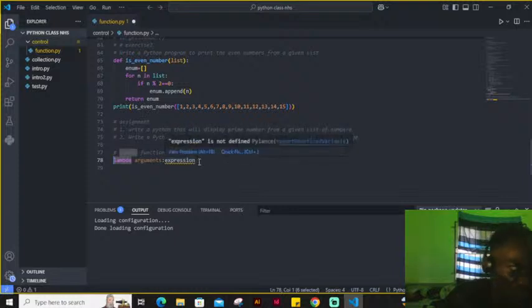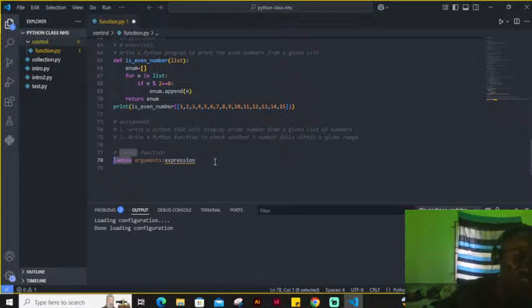Now, what is an argument? Arguments are variables. x, a, b, c, d, they are arguments. An expression is something that has to do with calculation, like an operation. If I say a plus b, that is an expression, and that is an operation in mathematics. So what the lambda is telling us is that you declare your variable, then colon, you give your expression that you want to carry out.